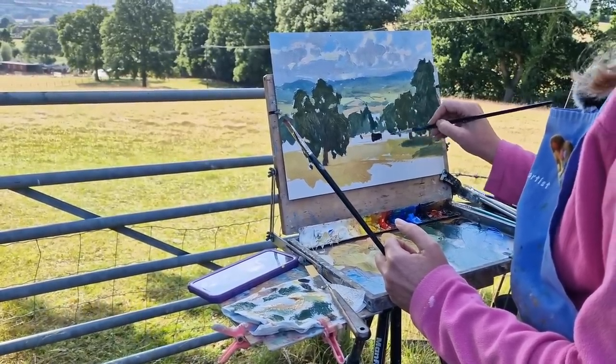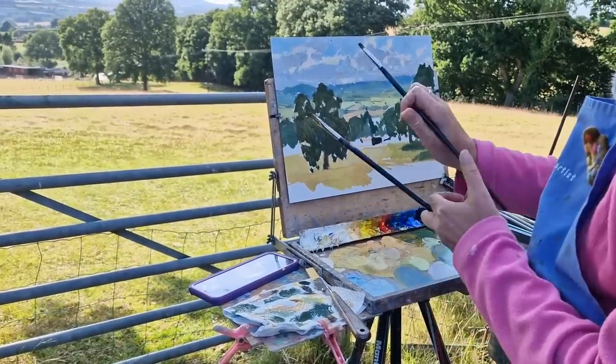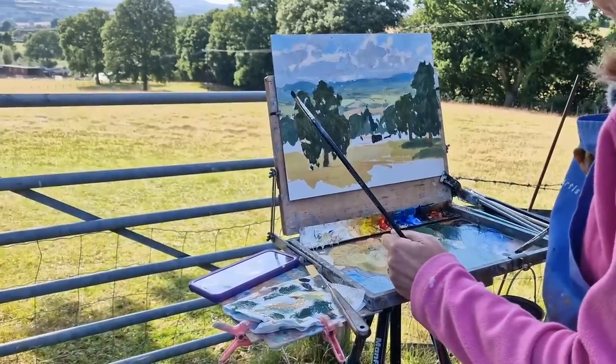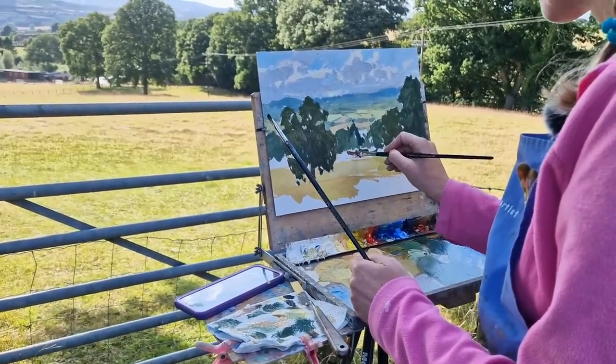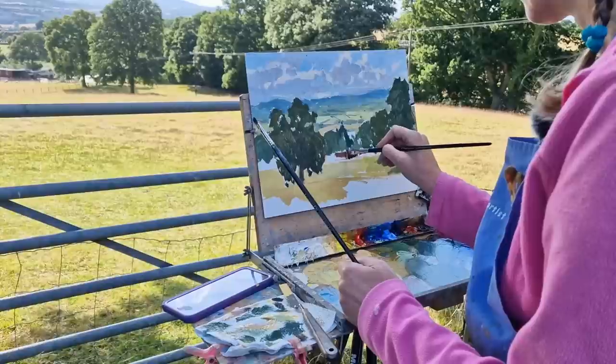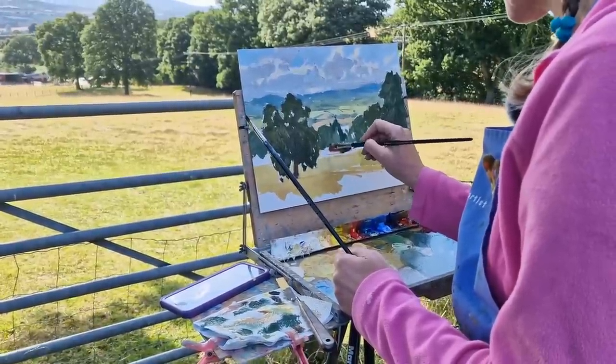Sadly, the sheep have not come down, or come up, I should say. They keep on threatening and then go back again. Yeah, I think it's too hot for them. Although under the shade of this tree, it's quite cool. Bitter. Yes, we've had to put layers on.